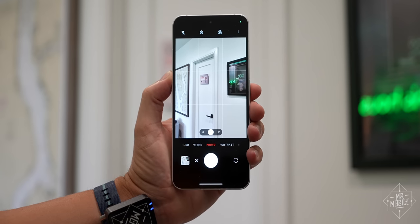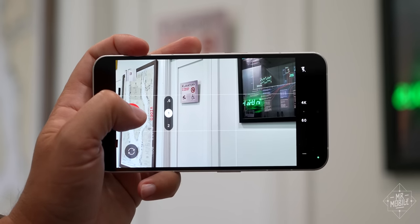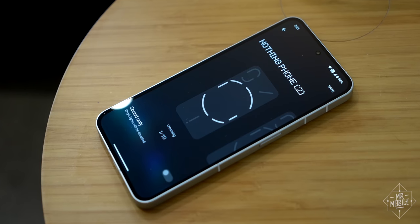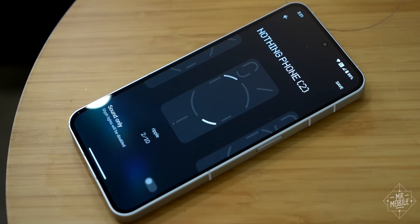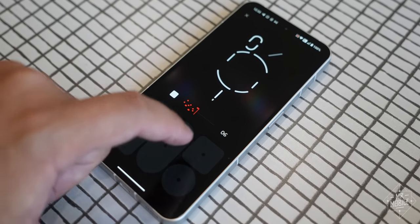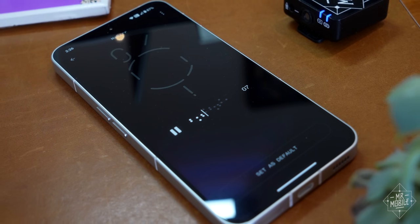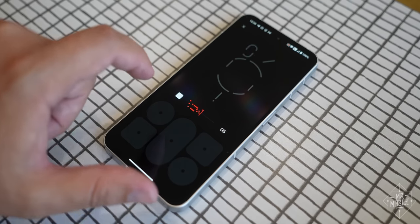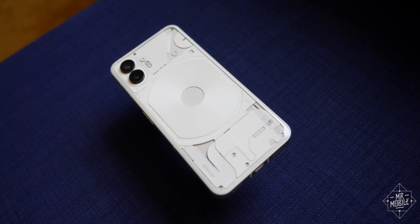The customizations also extend to the acoustic. The camera capture sounds are deeply satisfying in their chunky chiptune kind of way. You also get 20 ringtone and alert sounds that run the gamut from endearing Star Wars droid to horror machine from the Matrix. There's space for your own creativity too, thanks to a beatbox-style app you can use to build your own ringtones. I didn't think I'd use this at all, but it's surprisingly fun and surprisingly easy to go a whole 10 minutes building your own ringtones. There is a slight lag to this app that makes it hard to maintain a rhythm, so I hope Nothing can sort out whatever's causing that.